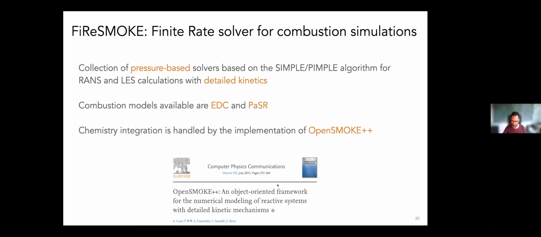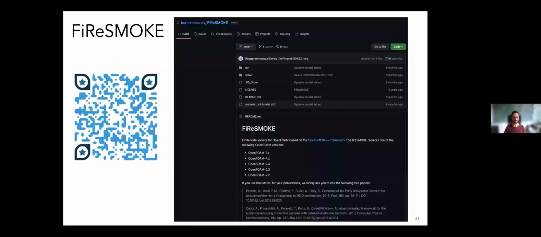Probably many of you know this software. It's a software from Politecnico di Milano, which handles very detailed chemistry very well. I don't know if there is anyone from Milano connected here, but this is really very useful for handling chemistry with respect to the native capabilities of OpenFOAM. If you are interested, this is the QR code. I'll leave you a second to scan it and land on the page where we host this implementation. There are also a number of publications you might be interested to read before using this code.